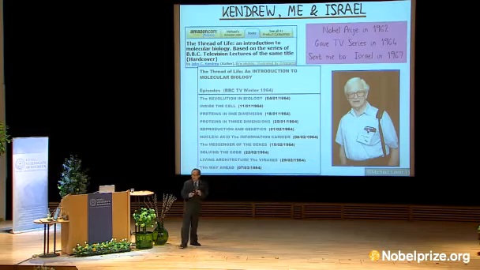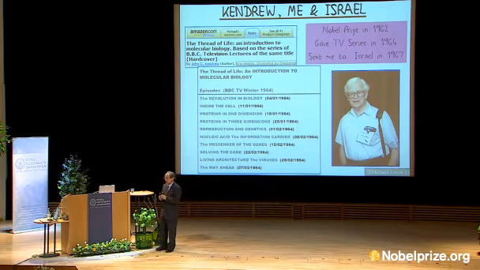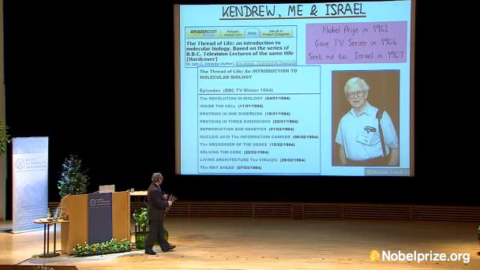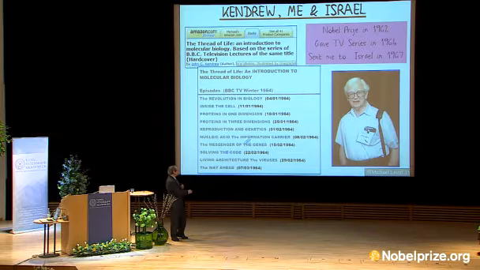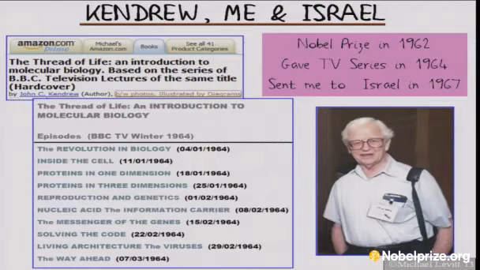My uncle and aunt with whom I stayed had an early, I call it black, not black and white, but black and yellow television. On that, I actually watched 2 things that I remember very clearly. One was the Winter Olympics of 1964, and the other was John Kendrew's program called The Thread of Life, an introduction to molecular biology. If one just looks at the titles of the various topics he talked about, it could be a current course in molecular biology. I tried to get a copy of the lectures, and I don't think they exist anymore, which is really a pity, because this was one of the first lectures, and it was very influential on me.